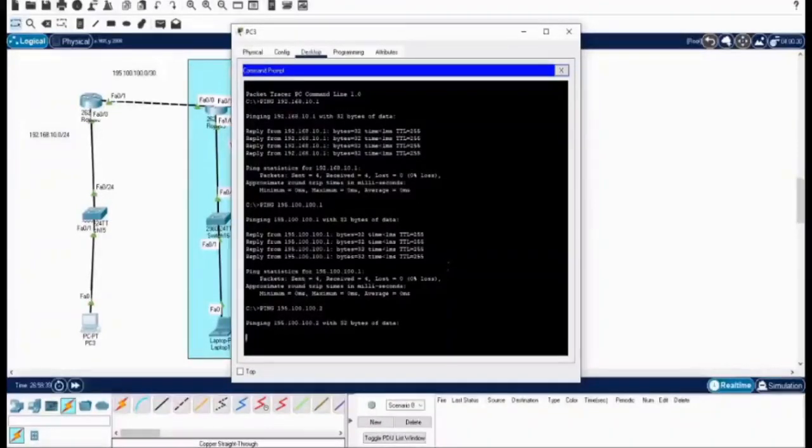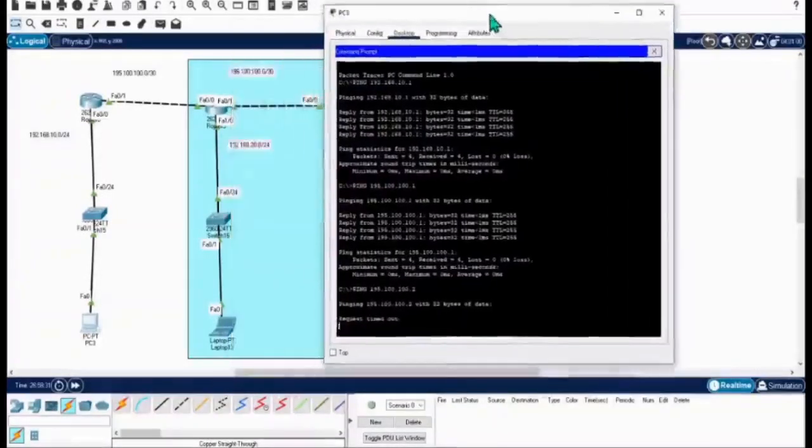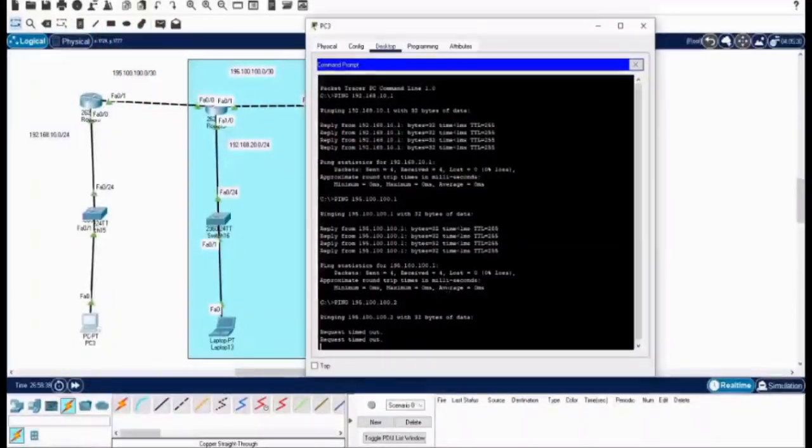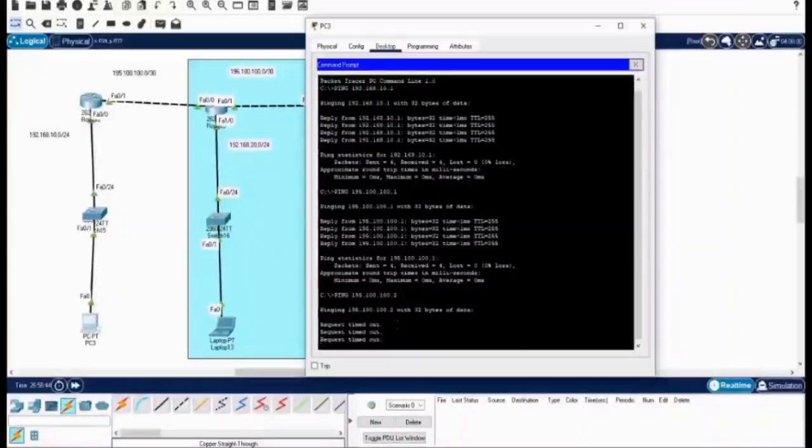The request timeout message will appear, okay? Because the packet can reach router 2, but it can't return to router 1. That's the reason we are getting the request timeout, right? When you configure the static routing, the router will know how to reach back as well.